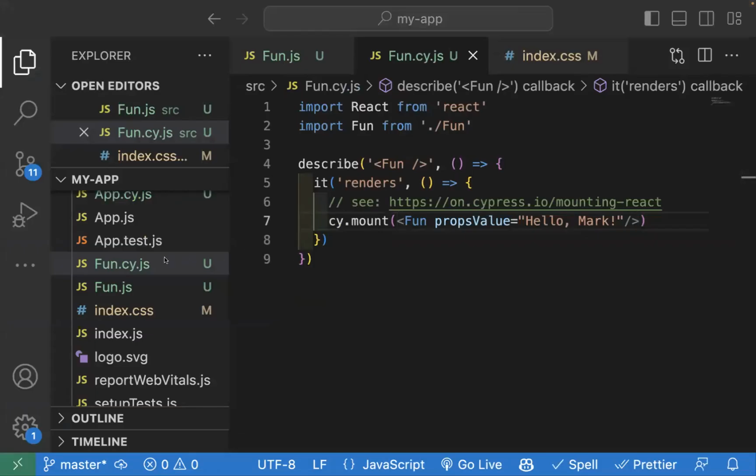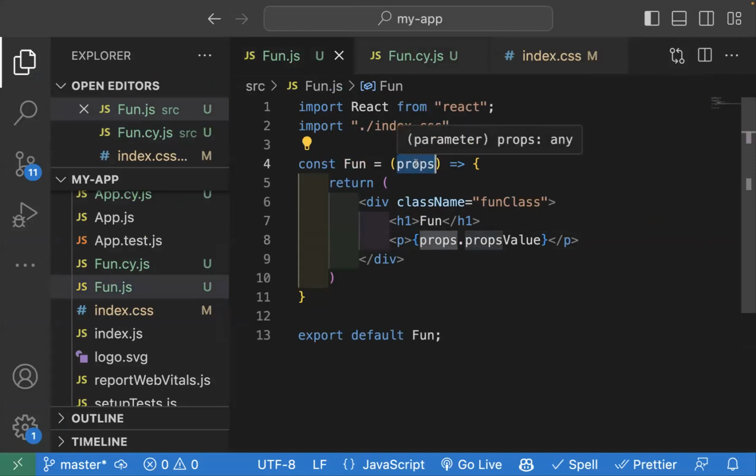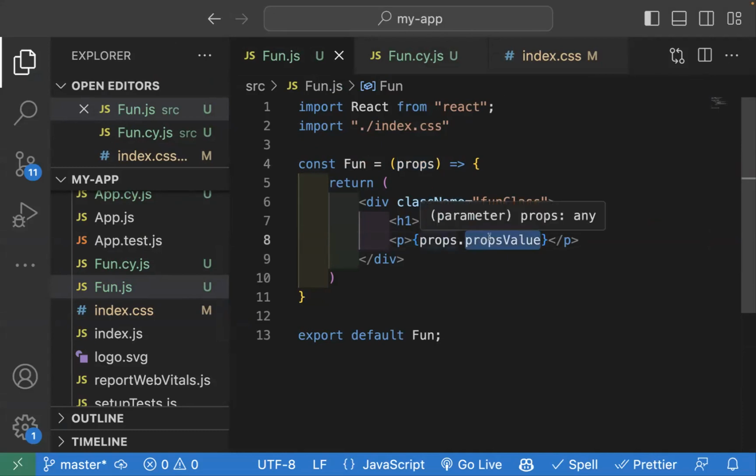In this one, essentially what I did was, I have my component itself, where I passed in props up here as a parameter. And then I used my curly braces to pass in and get the props object and say, hey, I'm going to get the props value. And we're going to put whatever this props value is, and it's going to display in this paragraph tag.